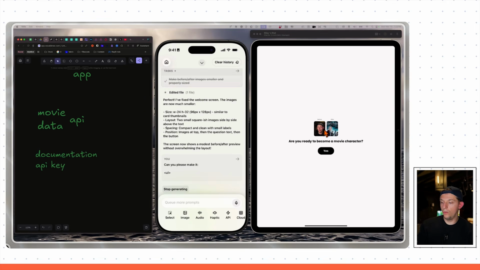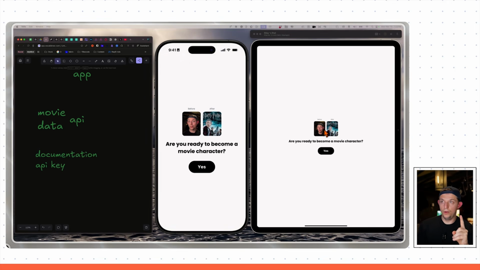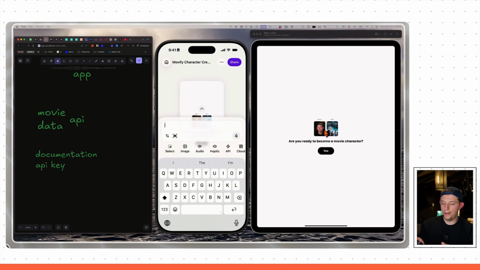The point is that we're making one app, and it's going to be compatible with both iPhone and iPad. But you can specify to the agent to make changes where when it's on iPad, it looks a certain way. When it's on iPhone, it looks a different way. And all you have to do is tell Claude Code within the VibeCode app, and it will just do it.